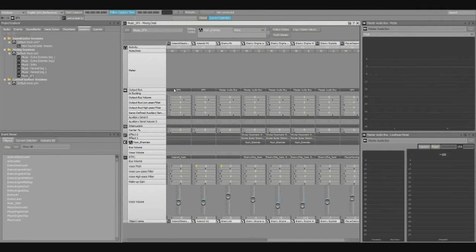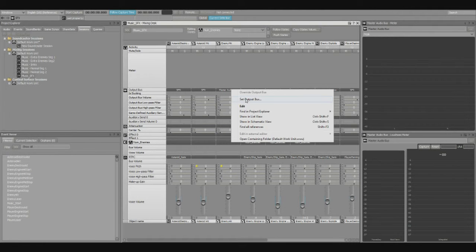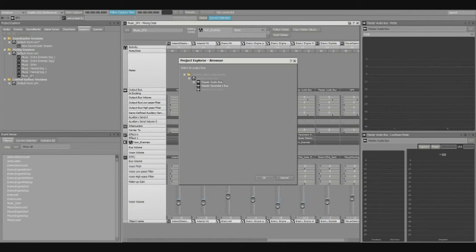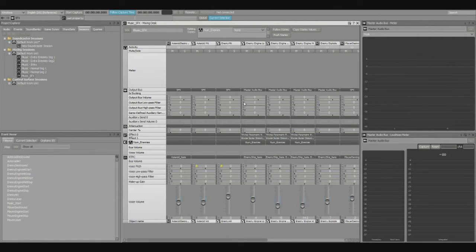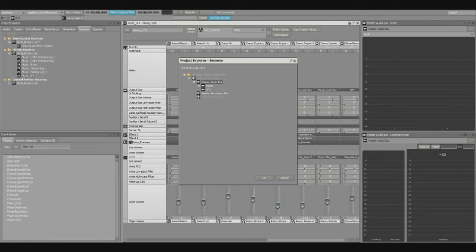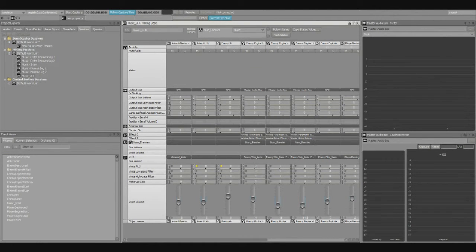So you can see here actually even what the output bus on things is. So actually some of these are wrong. Master audio bus, enemy hit. So this should actually be going to the sound effects bus. Set output bus. Yeah, there we go. Sound effects. So, for example, those things should be going through sound effects. So you can see where I've screwed up even the busing on some of this stuff. Like right here, this should be going through sound effects too. Not perfect, you guys. I'm sorry.